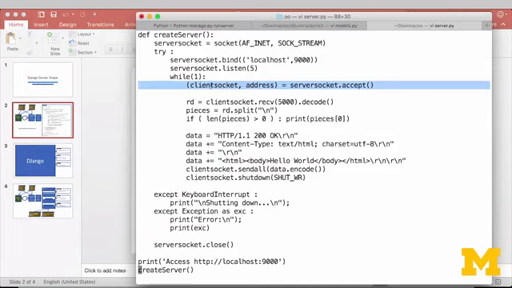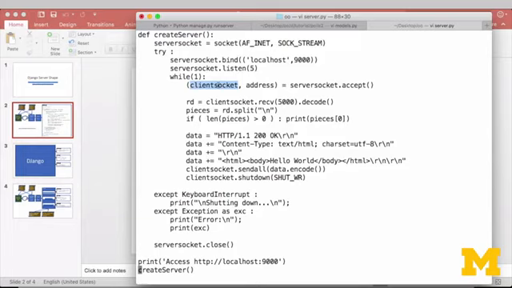So when a browser makes a connection to your server, it sits here until the browser makes a connection, and then it drives down, and it gets these two pieces of data, which are a tuple, but this is just an assignment statement, right? Client socket address, the address of what the browser's coming from, and the socket object. So client socket is an object that's populated by the statement.